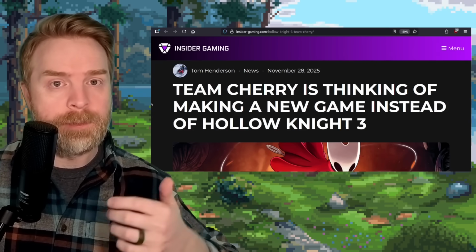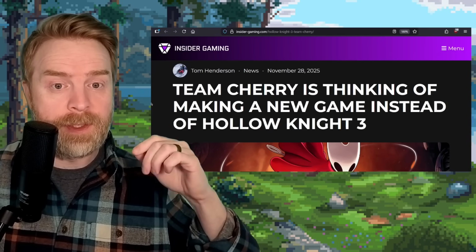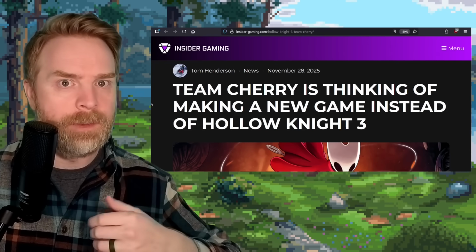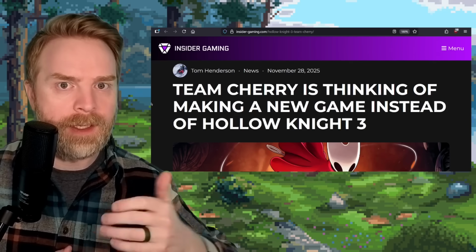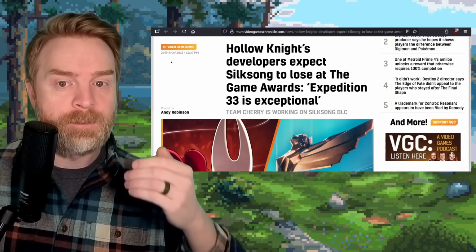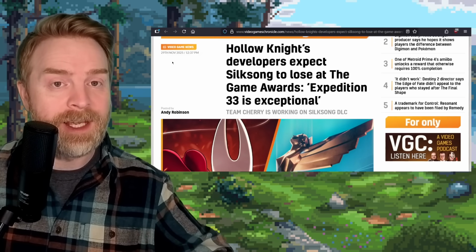And there's a bunch of spin-off articles based on that article. Anyways, like this one here, Team Cherry is thinking of making a new game instead of Hollow Knight 3 because they don't want to just be known for making Hollow Knight. And also here, this one, Hollow Knight's developers expect Silksong to lose at the Game Awards. Expedition 33 is exceptional.